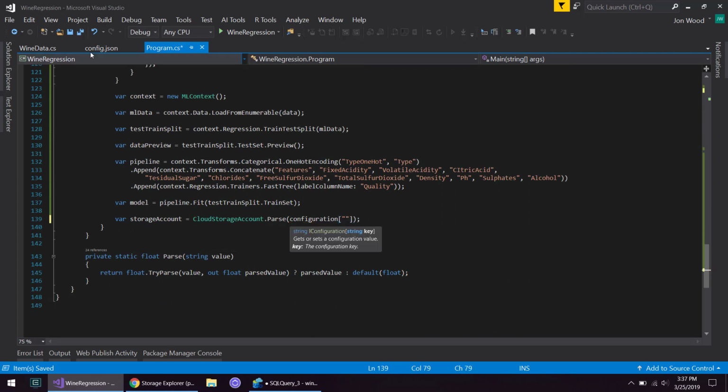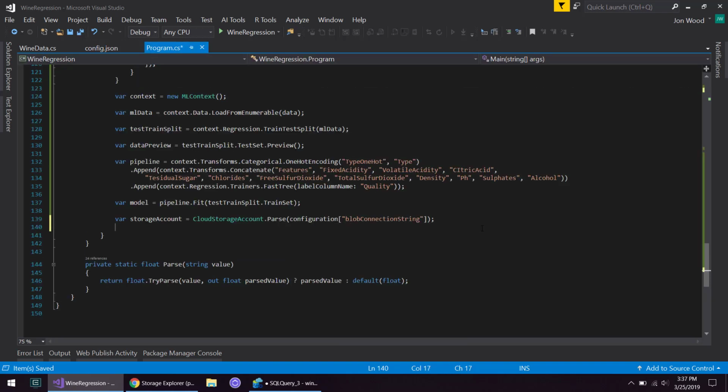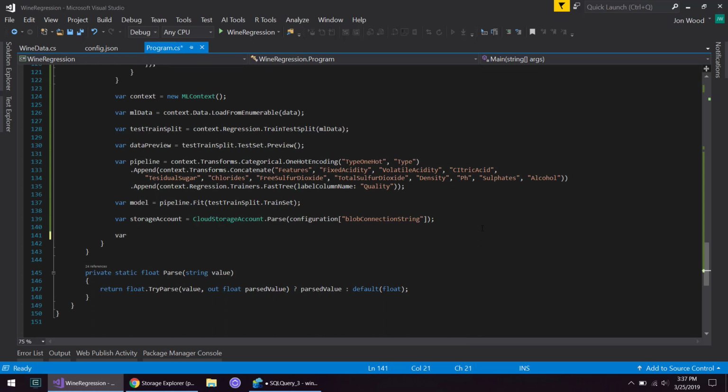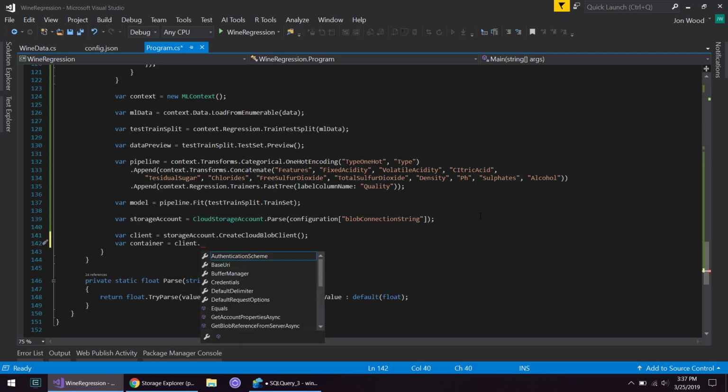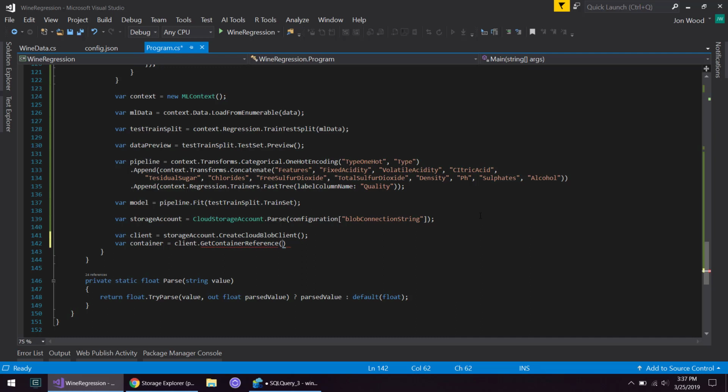And what I call it, blob connection string. So I'll get that and create a client from it. So I'll take that storage account. I'll create a cloud blob client. And then with that client, you need a container reference to that container that I just created, which was models.